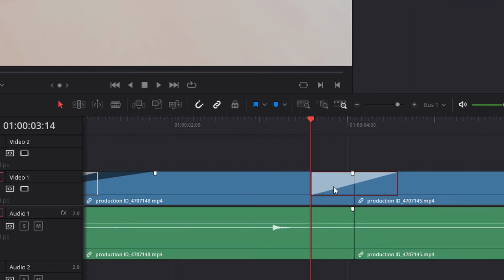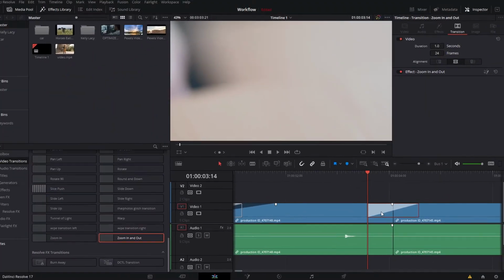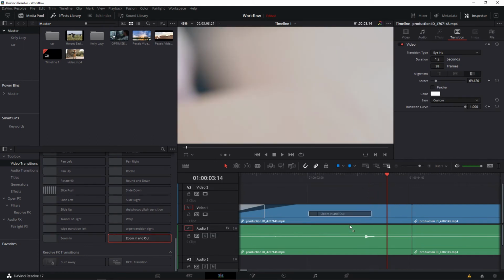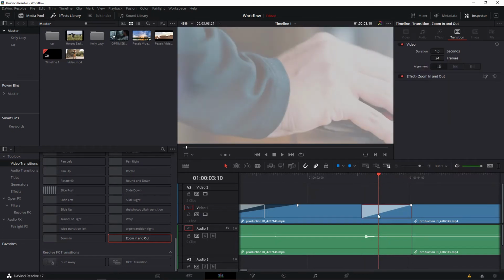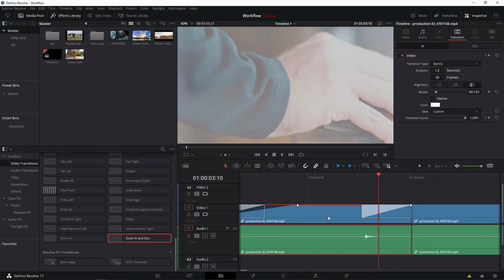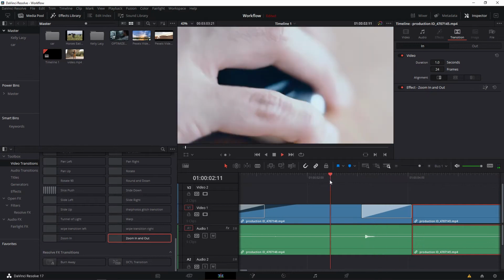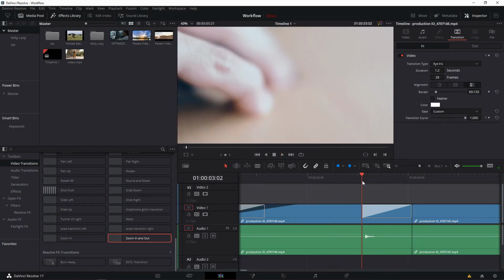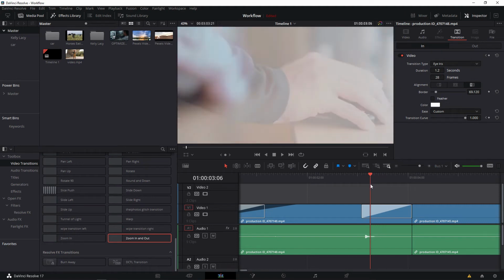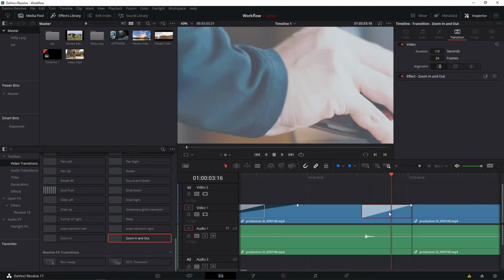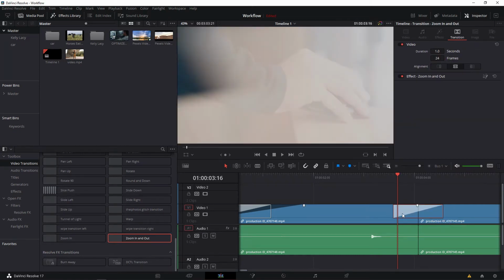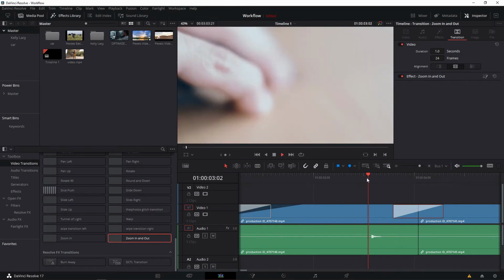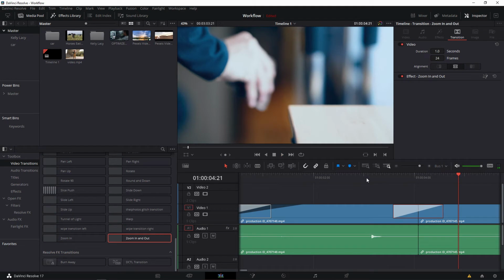The wrong way to apply this transition is if I drag and drop it on only one side of the clip. You can see that this transition is only applied to the left side of the left clip but not to the right clip. If I play here, you can see that it's really weird, because this is having the transition but the other video is coming in in a very wrong way. So the correct way is to add this transition in between these two clips so that the transition will be on the left side of the left clip as well as on the right clip. If you play here, this is the correct transition that we require.